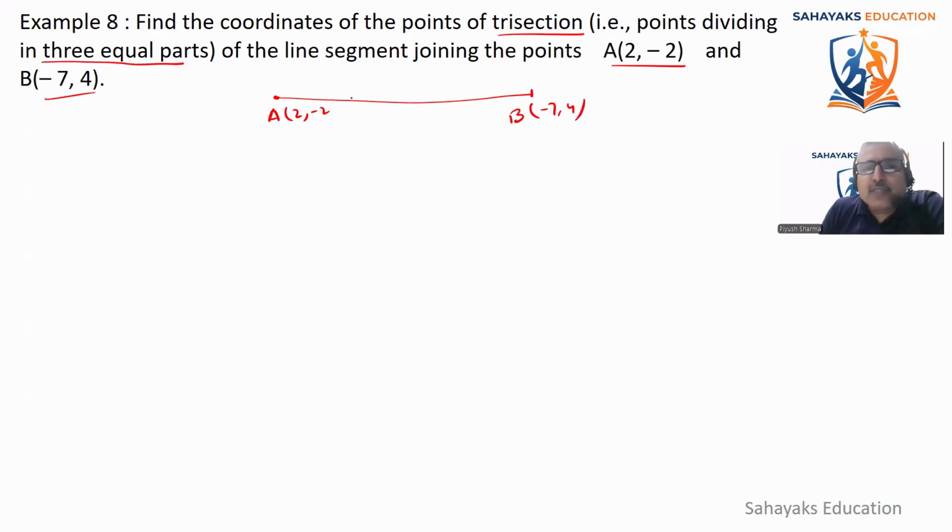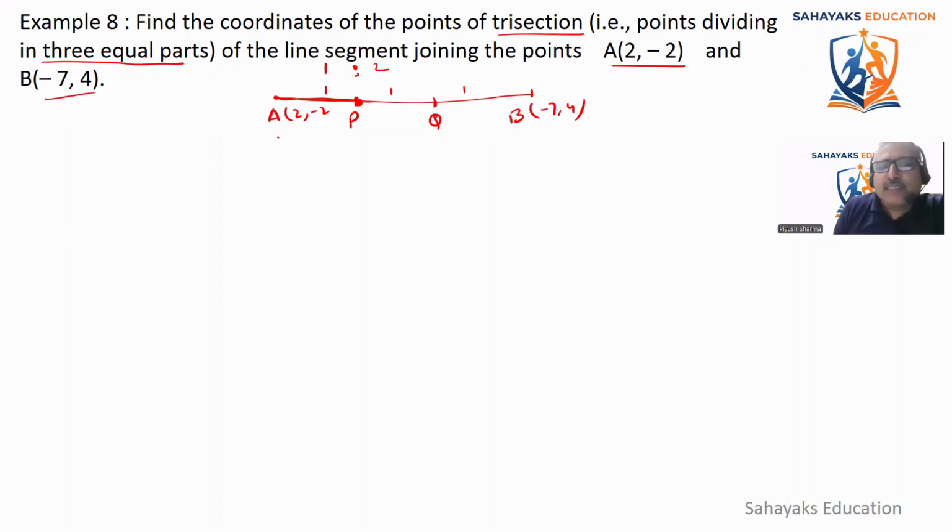So it has to be divided into 3 equal parts. So it's the first part, second part, third part. So this is one part, and this is one part, and this is one part. So 3 parts which are equal. Now, I'll mark this point as P, and I'll mark this point as Q. So the point P is dividing the entire line segment in the ratio 1 is to 2, isn't it? Because from A to P it is one part, and from P to B it is 2 parts.